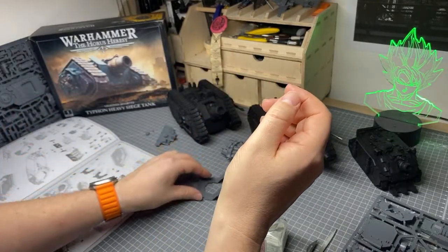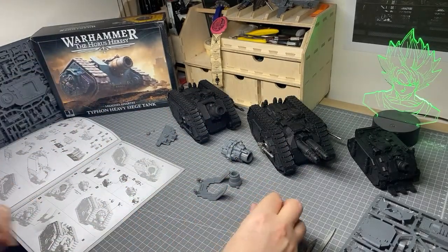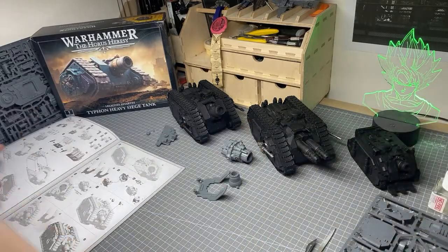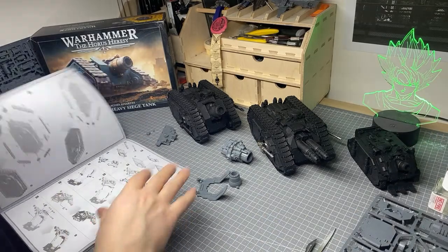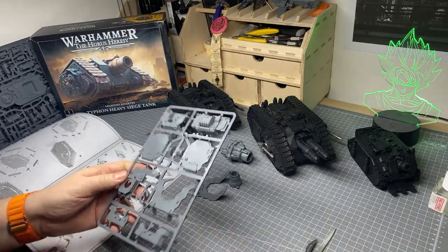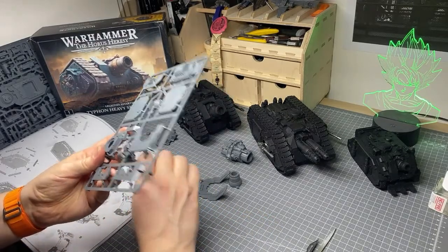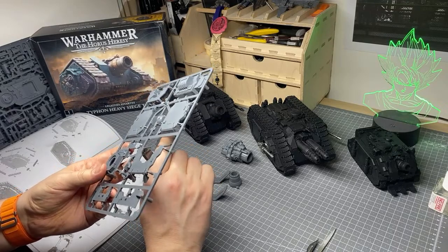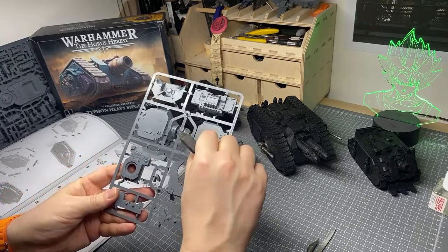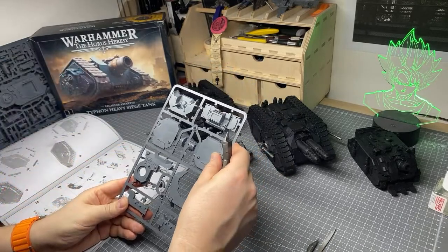Okay. I just want both of these side pieces of armour to be level. So that's as far as we can get with that. So that's the new sprue. So we've built part of the new sprue. Let's take a little look at these new pieces. So this is a G1. Look at these big coverings. We haven't had these before.